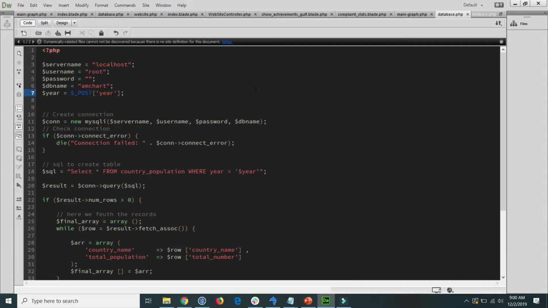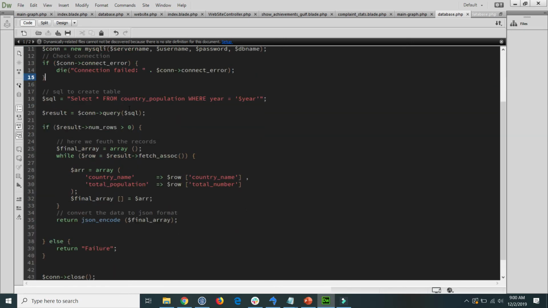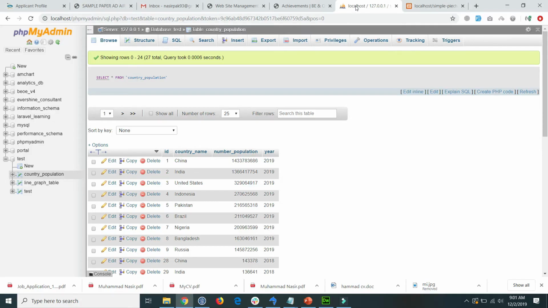So go to the database.php and in line 7 let me check. Before we go further, keep one point in your mind that we are using the database amchart. If I go to my database, at the start of this tutorial we created a database test, and inside the test there is a table that is country population.